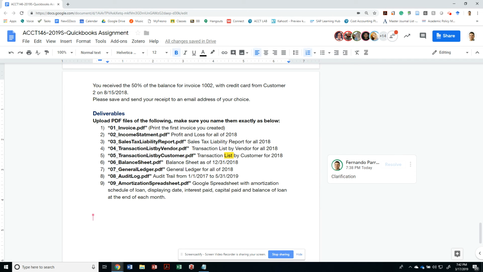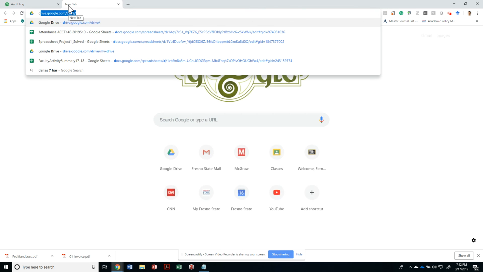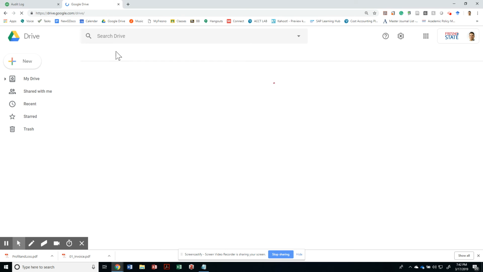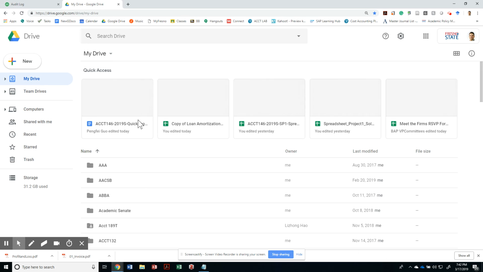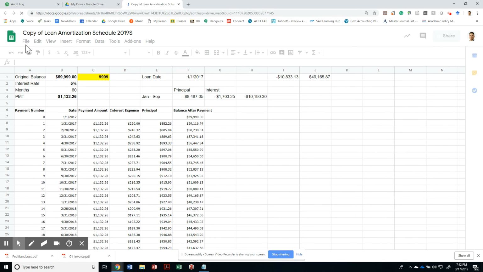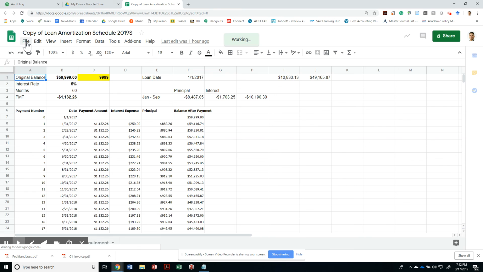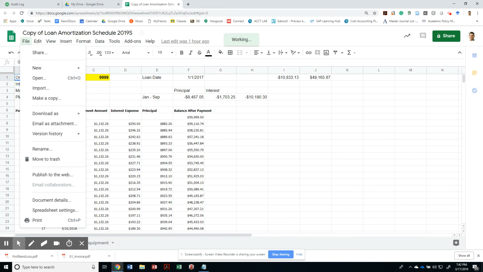Next thing that I need to do is print that amortization table. So remember that amortization table you used? I want to make sure you give me a copy of that. So you go to your drive and find that last spreadsheet you worked on, which is great. Make sure you include it, please. Make sure it's printed nicely, not spread all over. In fact, let's just go to file, print, and show you how to do this again.